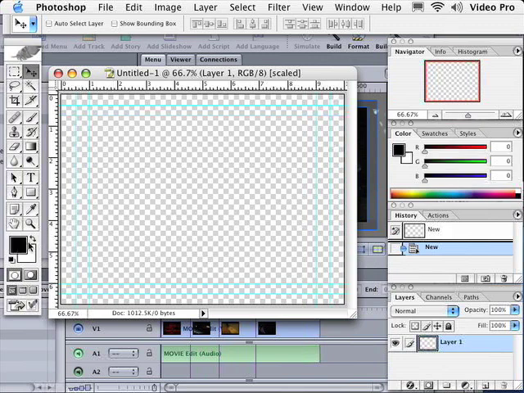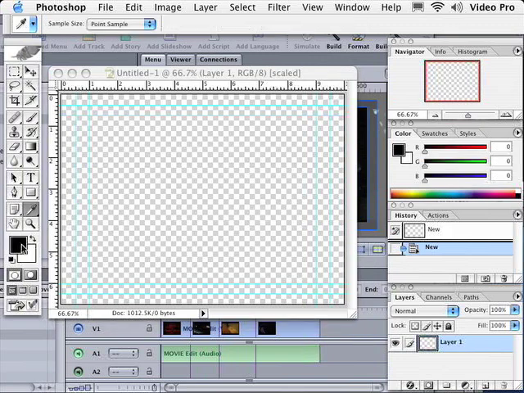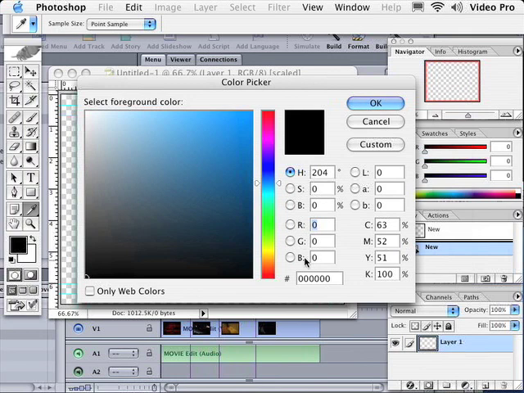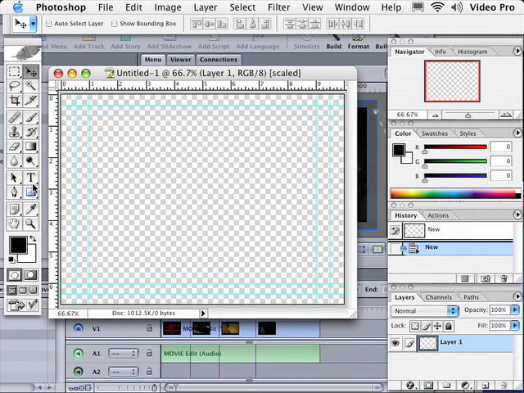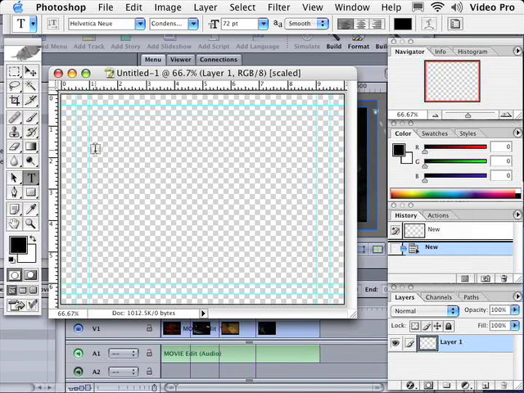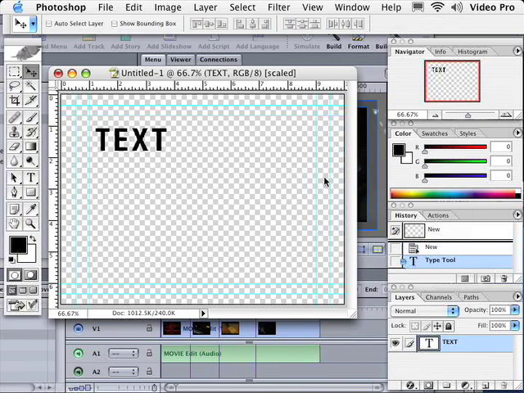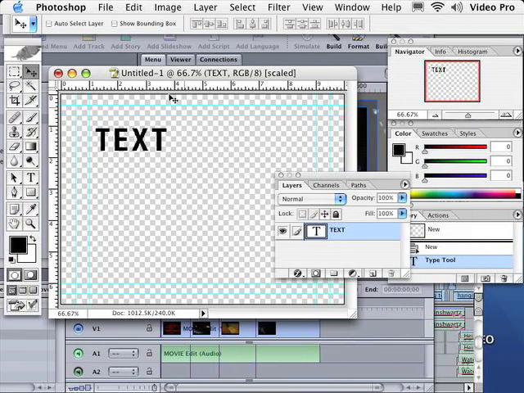We're actually going to go ahead and go with black first. Let's just click on the color swatch to make sure that all of the values for RGB are zero. And they are. Let's click OK. Now, I'm just going to type text, and we'll just make this a custom button for now. All right, great. So there's our layer, and it's text. So let's just go ahead and save this.